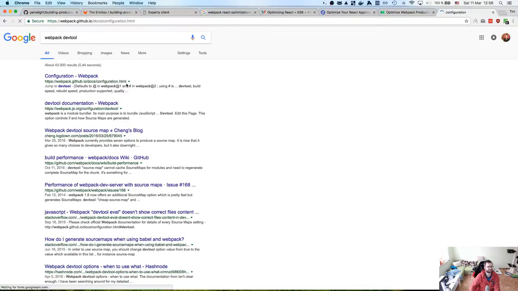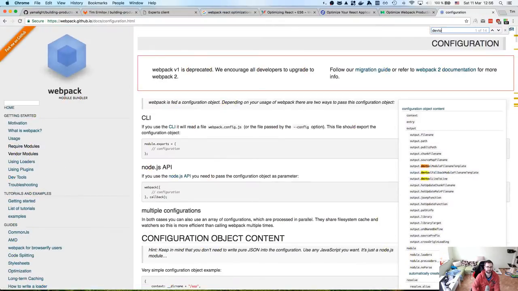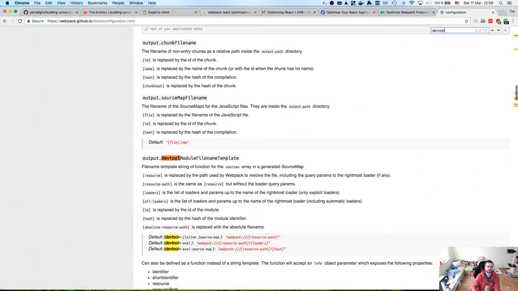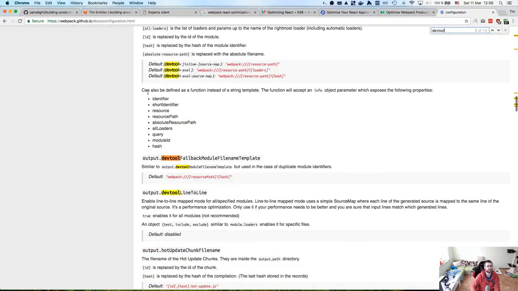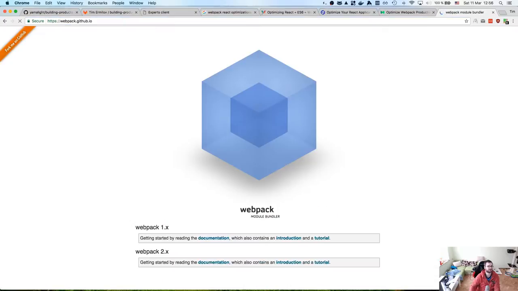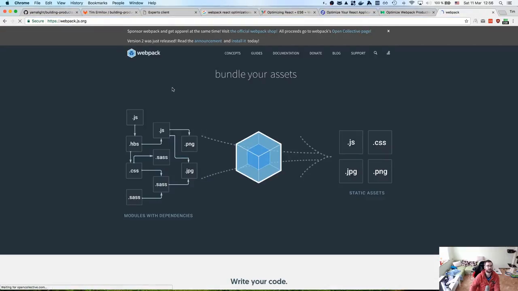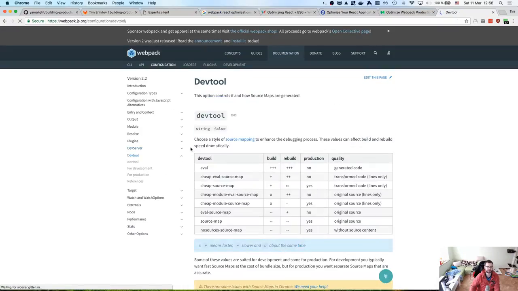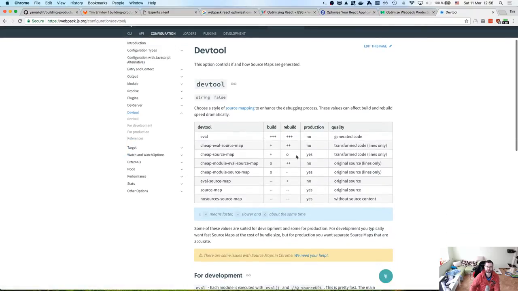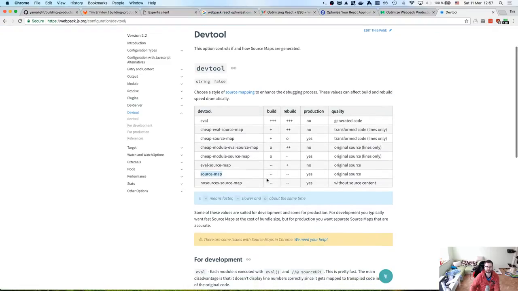So what we're gonna do, wait a second. Webpack devtool. I remember there was a way to basically generate the source maps as a separate file. Devtool, eval source map. That actually seems like very old docs to me. Yes, 2.0 documentation. There we go, that's a new one. Documentation and devtool. That's what I wanna see. Production ready, cheap source map, module source map, rebuild, builds. I mean, the thing is that we don't really care about build and rebuild speeds, right? To original source without source content.